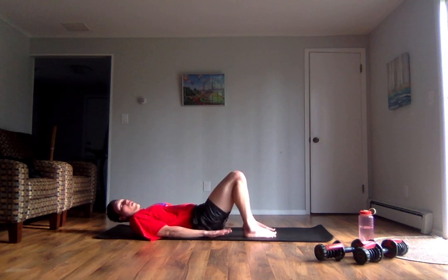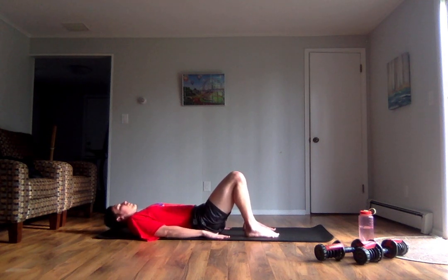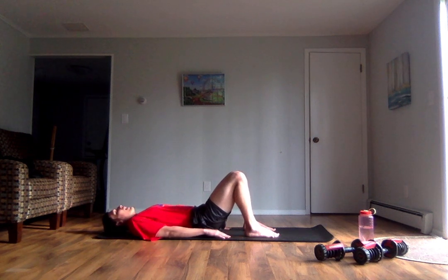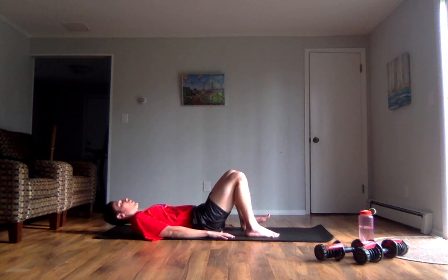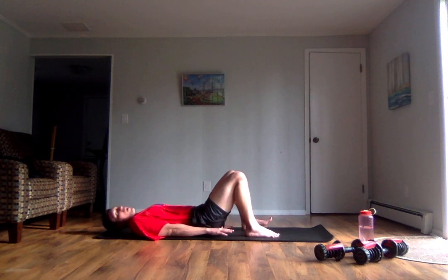So we're basically going to, oh, and as we do that, we want to slide our hands forward at the same time. I forgot to mention that. So we're going to just pick up our upper body off the front, slide our hands forward, and then slowly lower back down. And if you want to bring up this intensity, what you can do instead of come back all the way to the ground, you can hover with just your head above the ground in between reps, and that's going to bring up the intensity quite a bit by the end, okay?